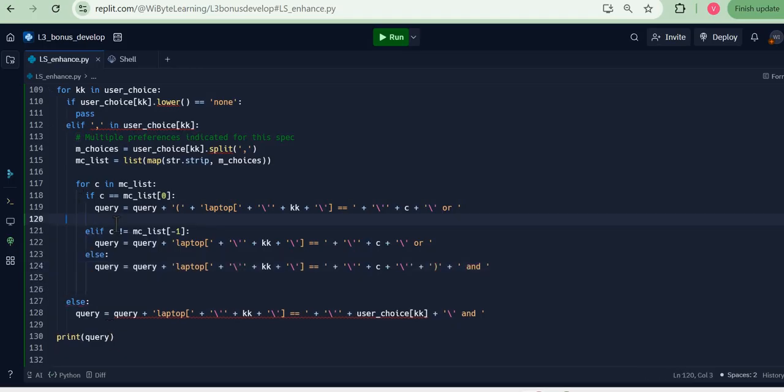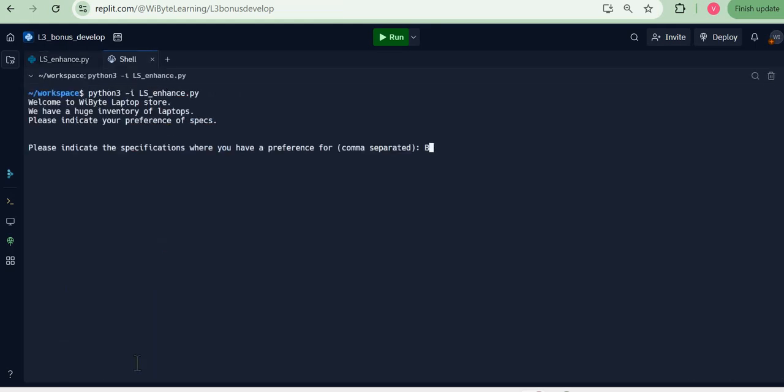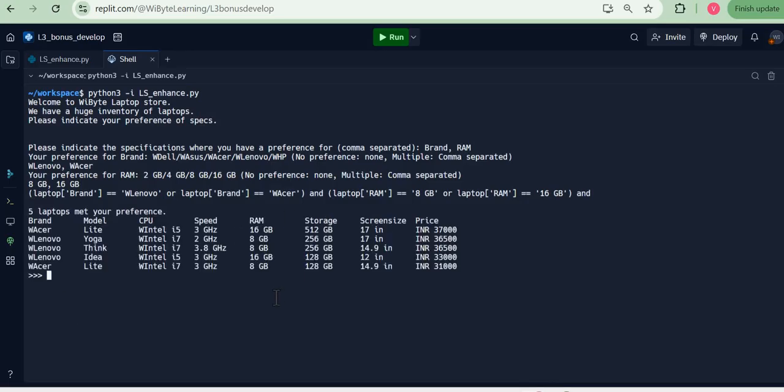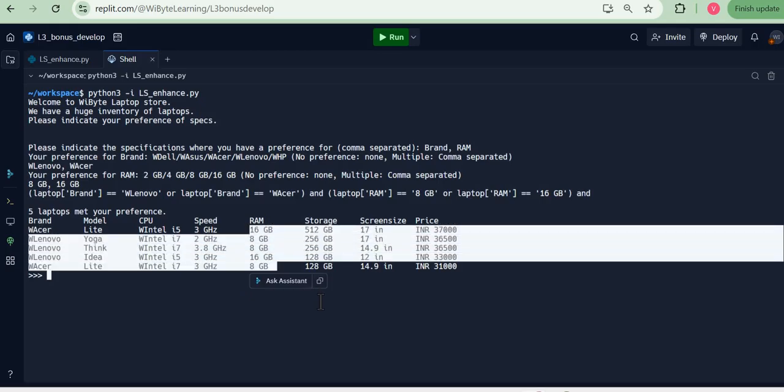And we can now test this once again. So let's say I say brand and, let's say, RAM maybe. So I say, for example, Lenovo, perhaps I want Lenovo, and say Acer, and I want the RAM to be either, say, 8 GB or 16 GB. Now notice the query has been formed with the brackets, and hence the results are perfectly consistent. The brands that I see are Acer or Lenovo as we had specified. The RAM values are also either 8 GB or 16 GB.